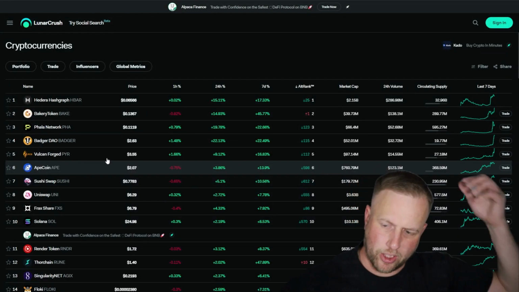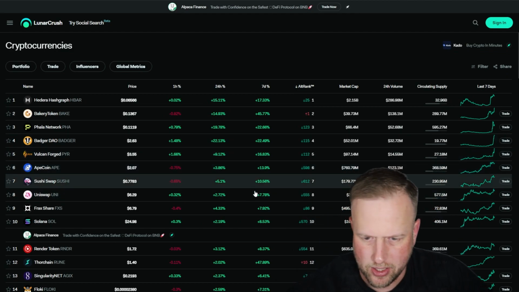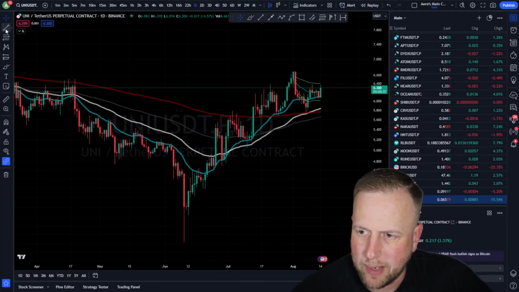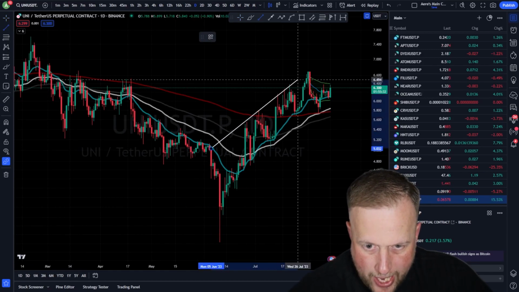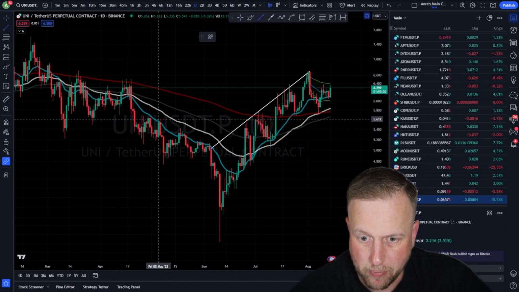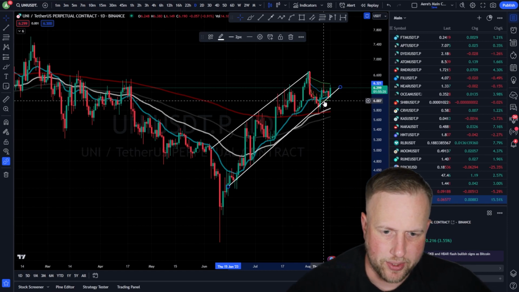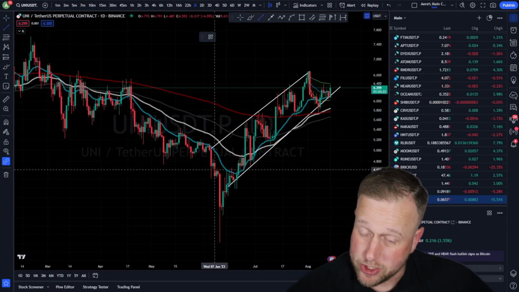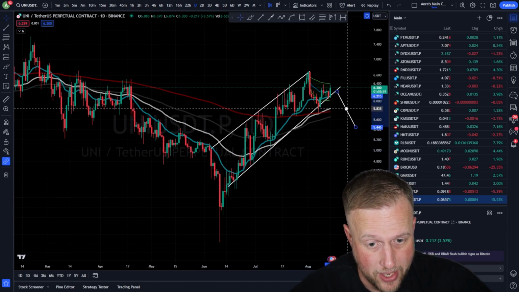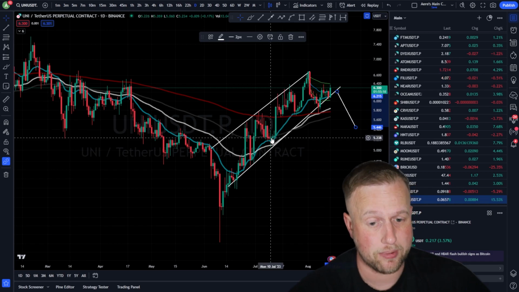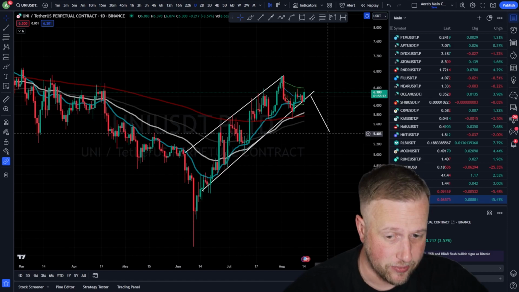So Bitcoin generally looked like it was going up today. Let's just pick one to show you what I'm talking about here. So Uniswap. Let's just take Uniswap here. Pull up Uniswap, right? What do I see at first glance? Well, I see an upward trend. This is a daily chart, so this is many, many days of an upward trend. You can kind of draw some trend lines here, right? Now, typically this type of channel breaks out to the downside. Not always, but typically, probability wise, it does. So that's what you should be thinking in the back of your mind.